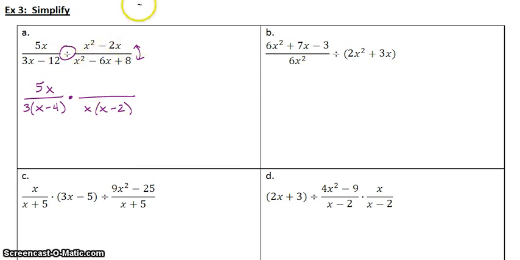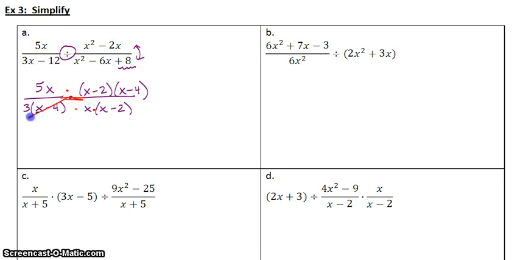Alright, two things that multiply to be 8, but add to be -6. I am thinking -4 and -2. Last but not least, I get to start canceling. Remember, you can pretend like it's one big fraction bar if it's multiplying. So, all of these are all multiplied together, even though they're spaced out.